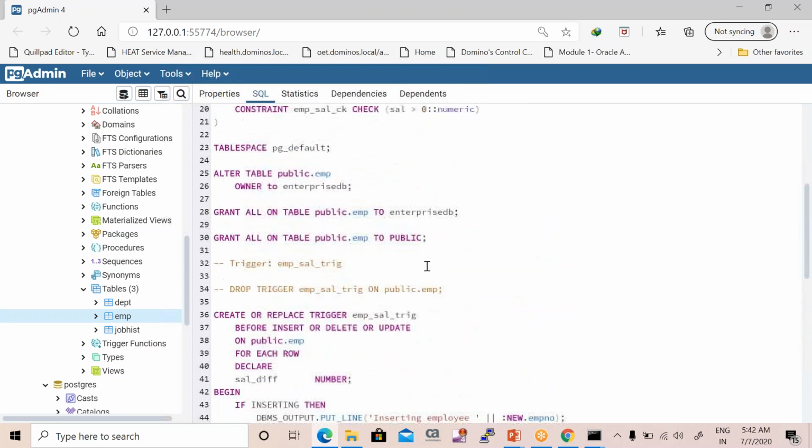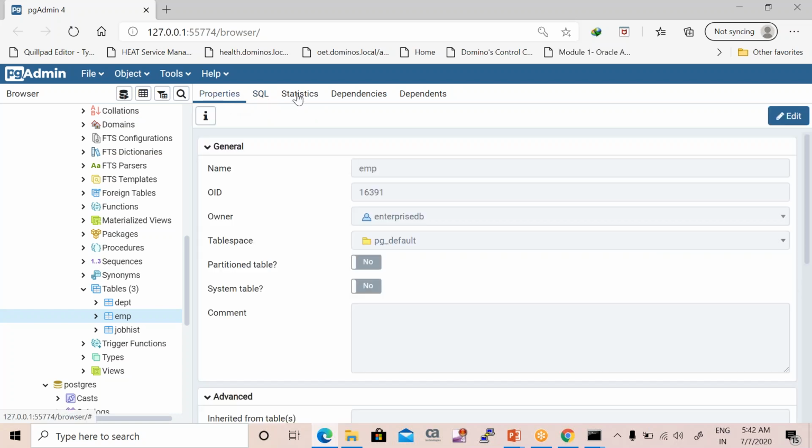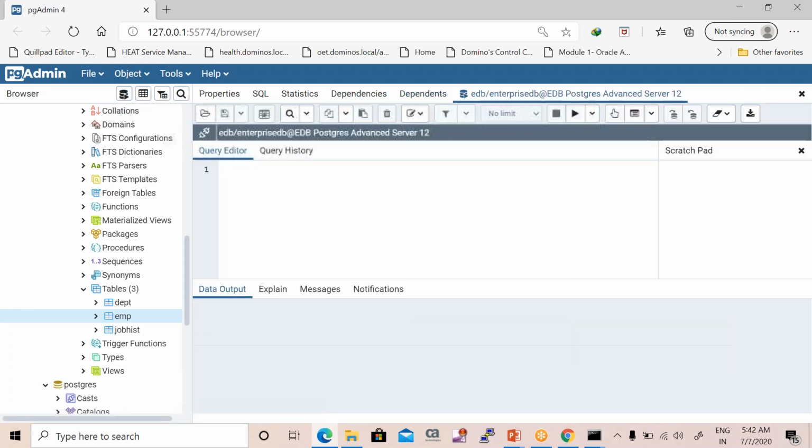It's a very easy tool, and you can see all the information and all the queries from this pgAdmin tool. And even let's say you want to run some SQL queries, you want to create a table and all things. So for that, let me show you. Just click here, see the query tool. Just click on query tool and you can see the query tool here, and you can create a table very easily.